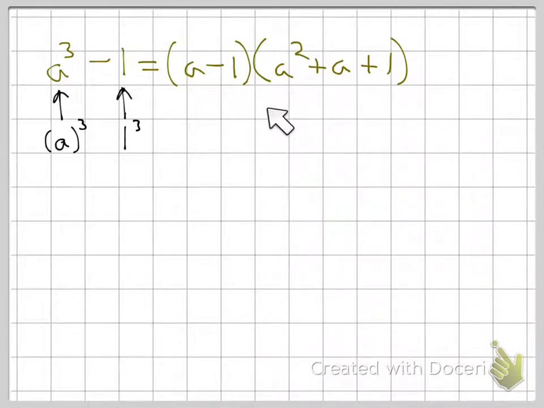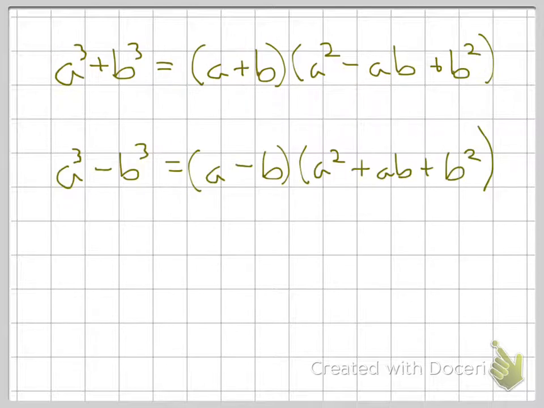Now, we do that. You look for the cubes, you look for whether the values or variables, whatever the case may be, you plug those in. We have to realize, though, when some are addition and some are subtraction, things are different. So, here are the 2 rules for sum of cubes and difference of cubes together. I would write these. These are the ones you want to circle. These are the rules that you need to have memorized.